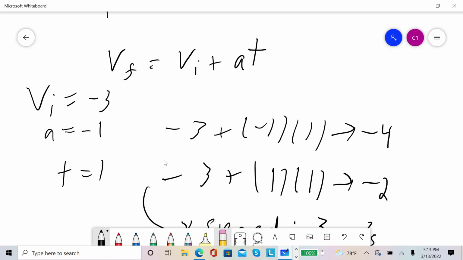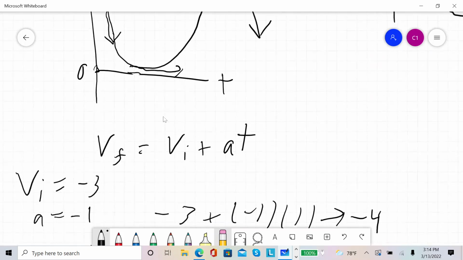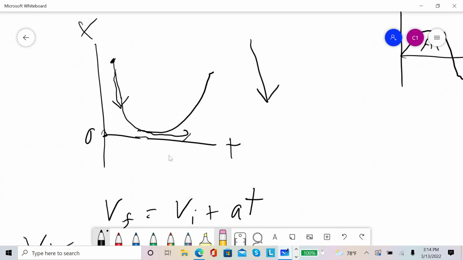Now, hopefully that gave you a basic review of the differences and the relationship between displacement, distance, velocity, speed, and acceleration. And we looked at the graphs, and going back to this example, velocity starts out negative and then goes positive, but acceleration in this case, if we assume that this is just a basic parabolic curve, will be positive.